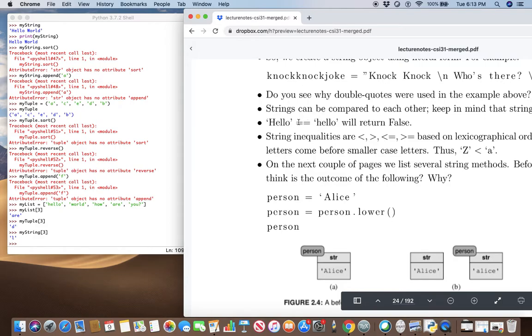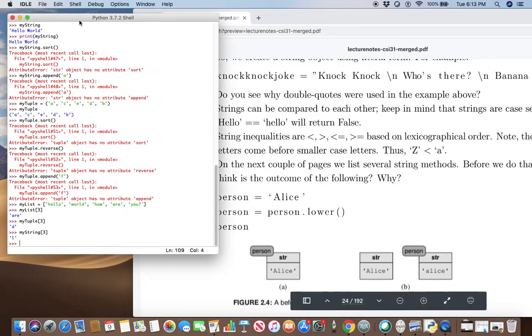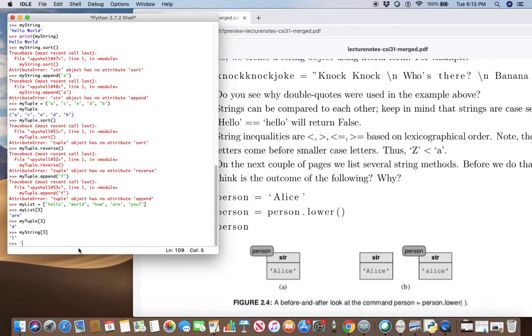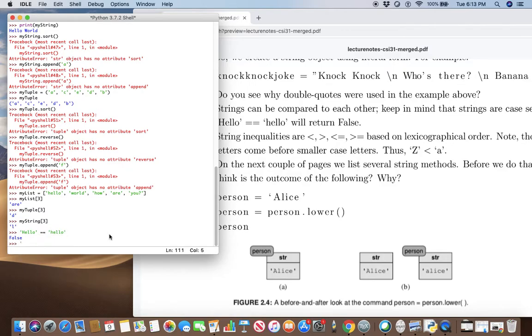It is a conditional, so the return will be a Boolean value, true or false. So let's try. Hello, that's one string. Is it equal to small case hello? False. On the other hand, small case hello, is it equal to small case hello? True.